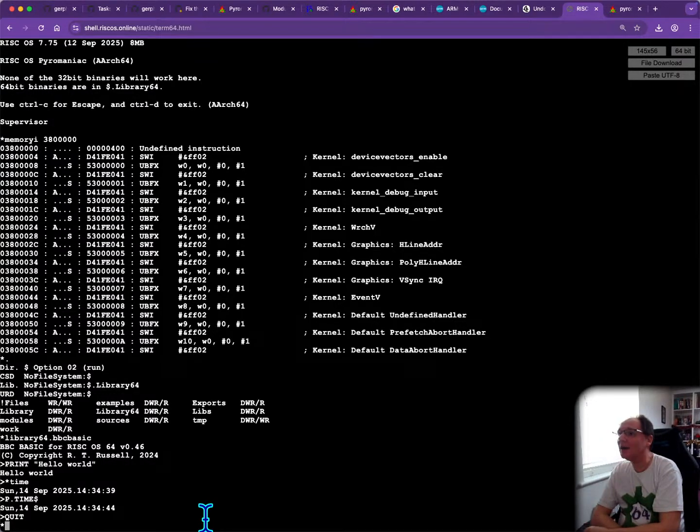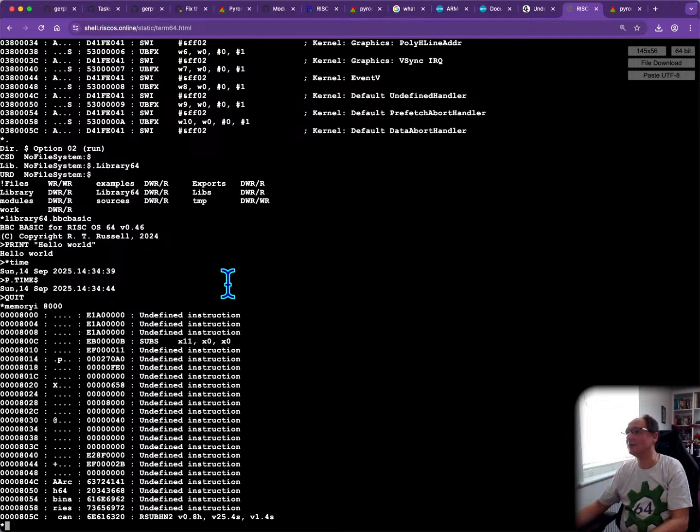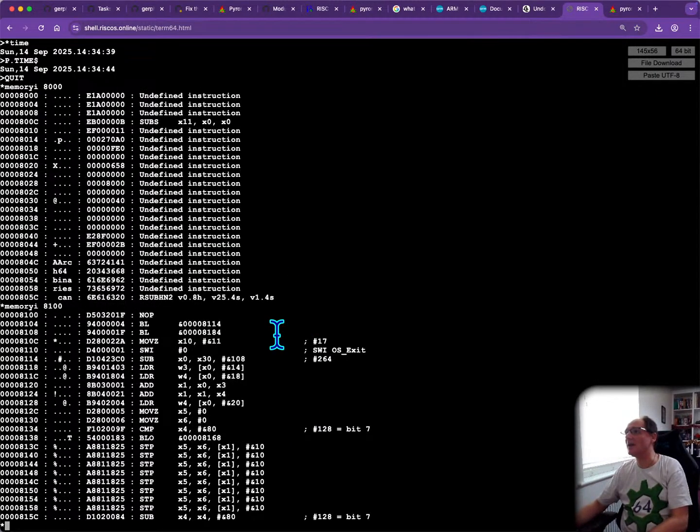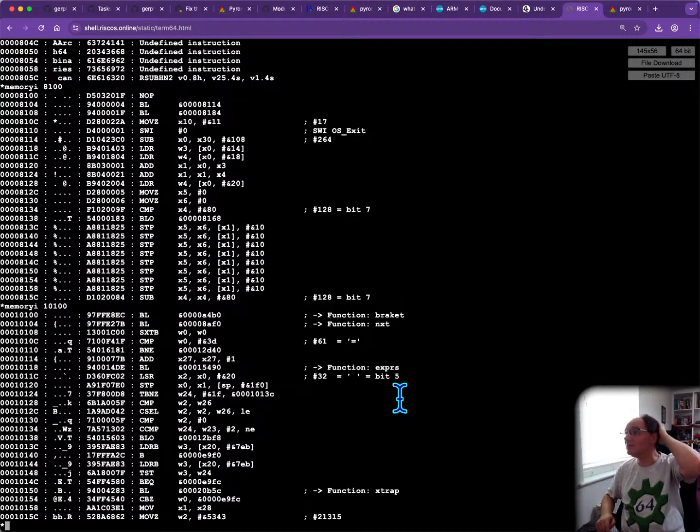But yeah, 64-bit version of RISC OS. Memory 8000. So this is actually the entry sequence for 32-bit. And if you're running in 64-bit, it enters there and it starts executing all the code for the BASIC, at a random place in the middle of the code. There you go.